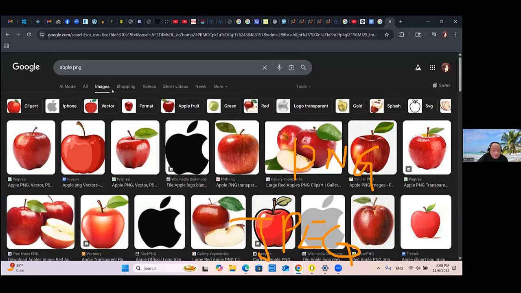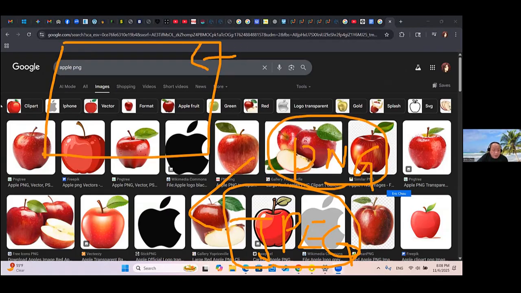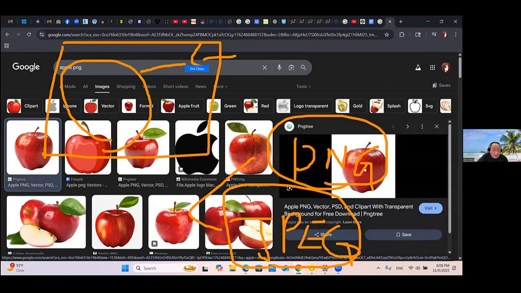What's the difference between PNG and JPEG? With JPEG, your background would have a white color. PNG background is transparent. So if you find a PNG file, then the background will not have the white color, only the apple color.